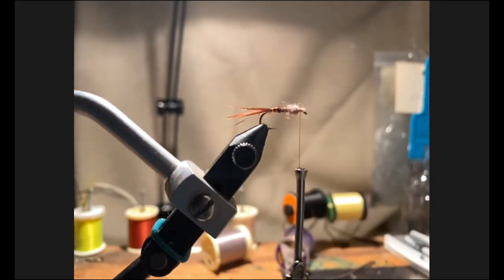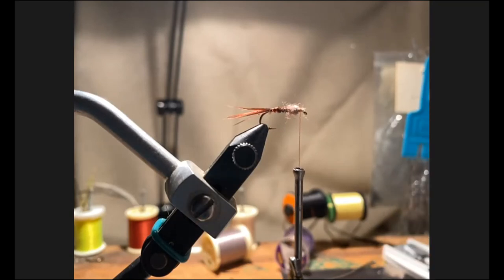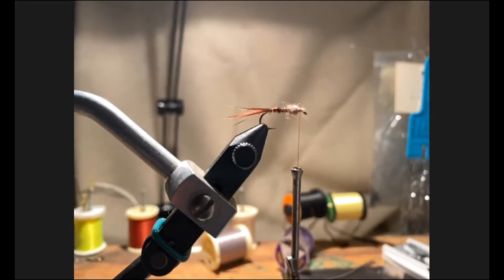Before the technology all went to hell, I had a feather in my hand. I'll be damned if I know where it is now. I may have to just get another. Oh, there it is. Yeah.